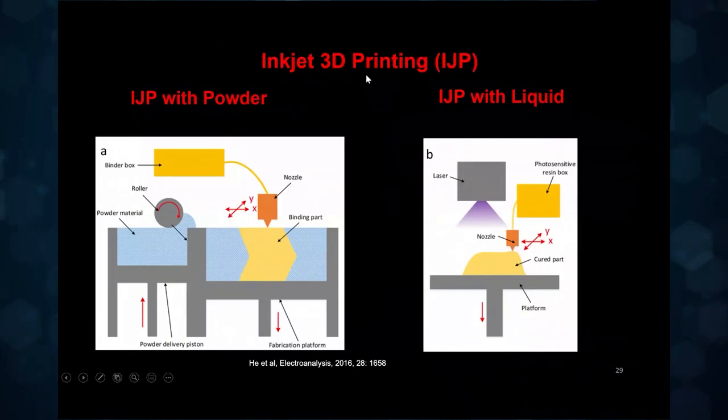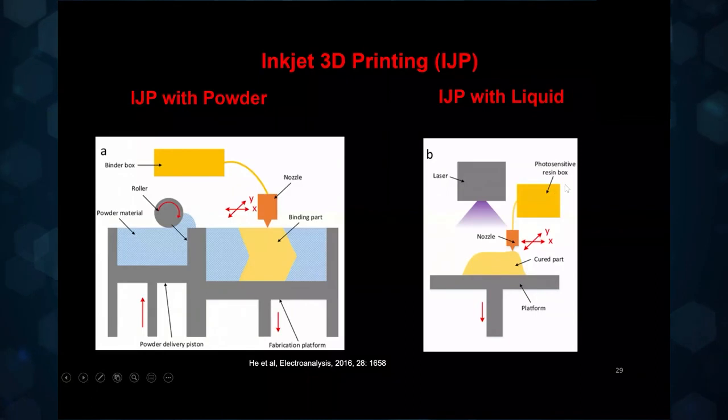Inkjet printing is also very popular for 3D printing of polymers. Here there are two variations of it. You could do it with a powder. This is again a powder bed, and you essentially add a binder solution drop by drop onto the layer with your inkjet technology. Or in this other technique where you're using a liquid, you have a photosensitive resin. You have a reservoir and there is a nozzle head where this is being extruded. As each layer is getting extruded, you can turn on UV light so that each layer gets cured before you print the next layer, and that way you can build up a 3D printed part.